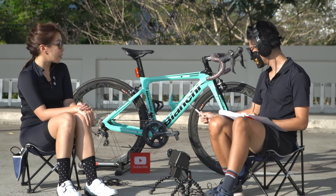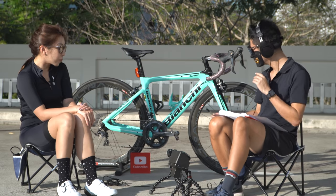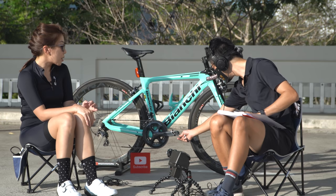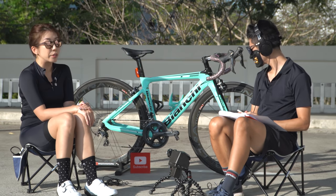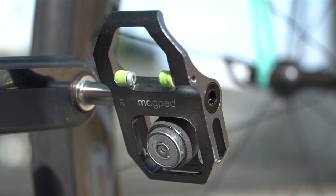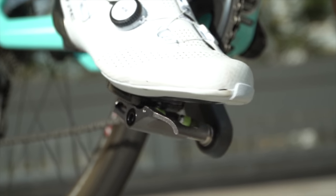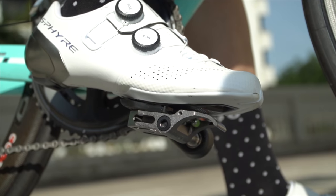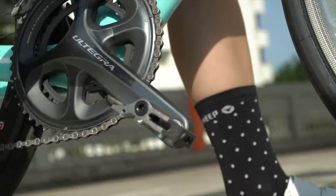I remember when you sent me the photo of your bike for the Instagram questions, you were on flat pedals. These are not clipless pedals. These are Magped road pedals. Well, they are clipless in a way, but the mechanism is a little bit different. They work via magnetic force. There's a magnet on the pedal, and also a magnet on my shoe. It works with any three-hole cycling shoes, so you just need to attach the cleats.